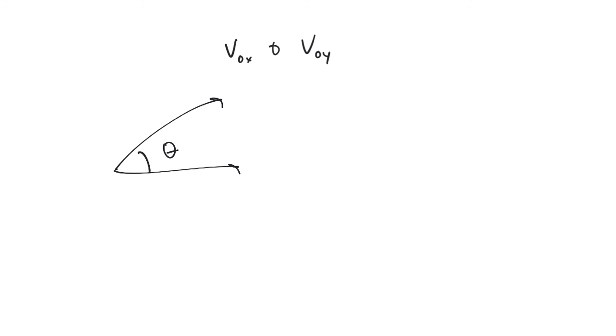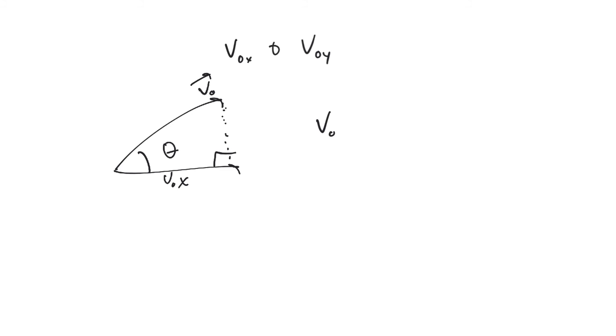So to find your initial velocity in the x and y direction, you're using trig. I'm going to assume you guys know how to do this, or I'm not going to assume, I'm going to show you. But if you know how to do the trig here, then just fast forward a little bit. So our velocity naught is going off at an angle. It's going to change due to our acceleration later, but this is just the initial velocity naught. So in the x direction, you have to find that horizontally from this right triangle. So that's the velocity naught in the x position.